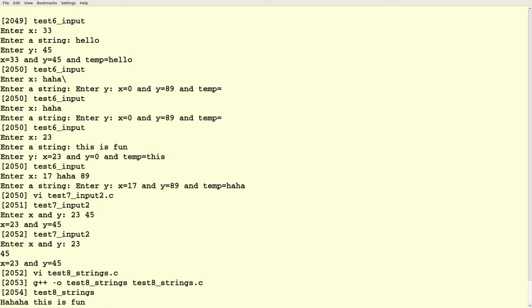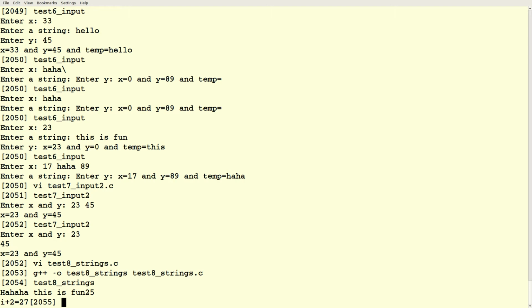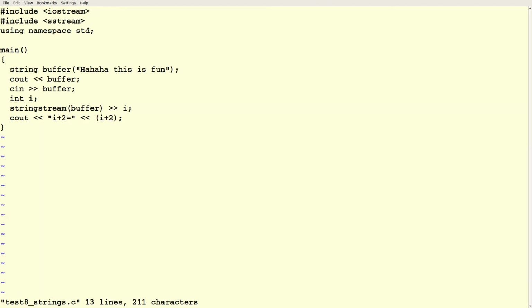So haha, this is fun, and we can type 25, and i plus 2 is equal to 27. So it really is an int. So stringstream is kind of like a scanf. Not a drop-in replacement, basically that idea. Right, let's just build a string first and then convert that into an integer in this case.